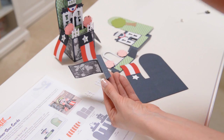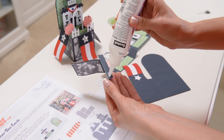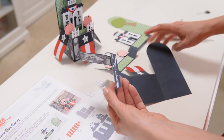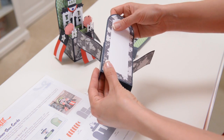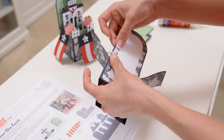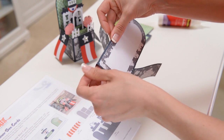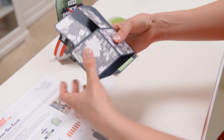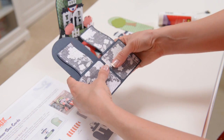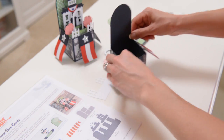So the first thing I'm going to do is put some glue on this one side tab here and get the main part of my box card glued together. So there's glue on my tab, and I'm just carefully lining it up. Super easy. And before the glue is completely dry, I think it's a good idea to flatten it out gently, make sure that it's going to lay flat and go both ways, and then we can set it down.